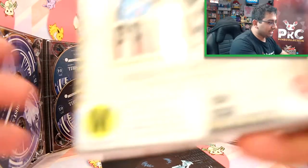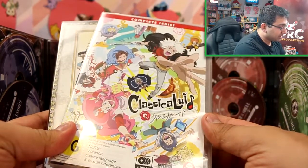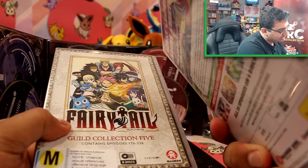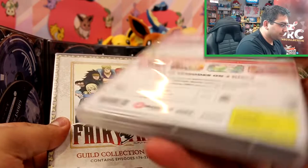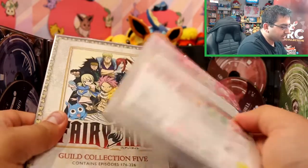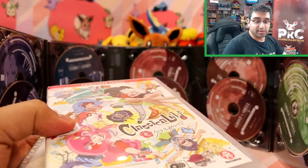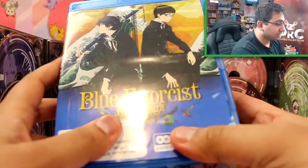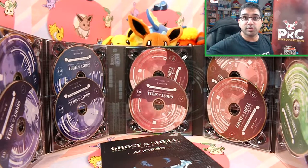This month also, we got Guild Collection 5 of Fairy Tail. Fairy Tail's coming to an end, I heard. This one I'm really excited to watch because it's music related — it's Classical-oid, I need to really watch that, 25 episodes. And also Blue Exorcist — I'm a huge fan — I dropped off watching this, but the Kyoto Saga volume two got released as well, so I'm really excited to watch that. Exciting times. Let me know what you guys are watching and I will see you guys very soon. Bye.